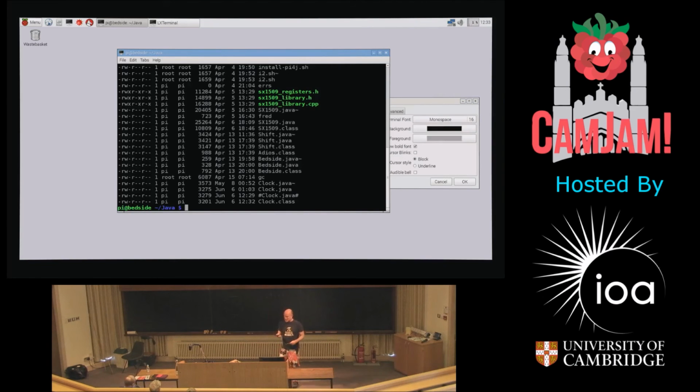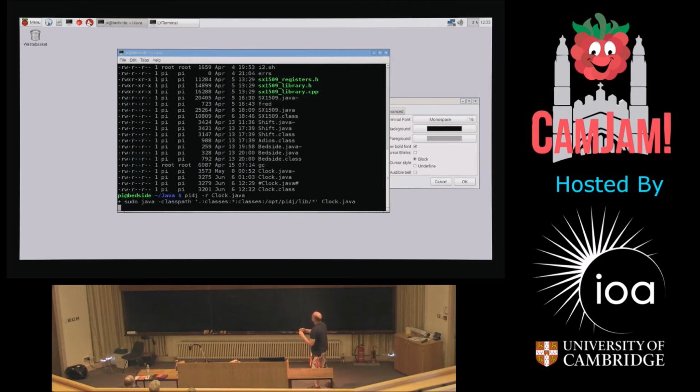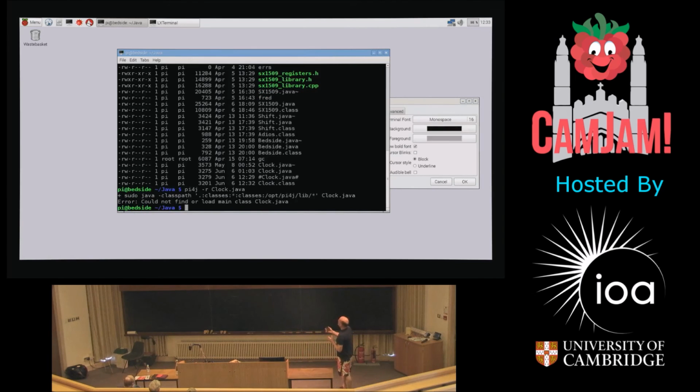To actually run it, because we like running stuff, it's Py4J minus R to run it. And it does that. I need to learn to type. It's just plain clock now, isn't it? Because you can't execute the source code directly.